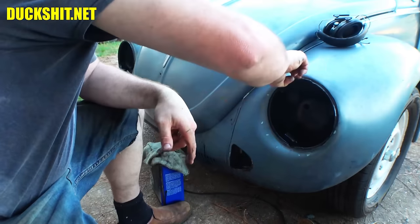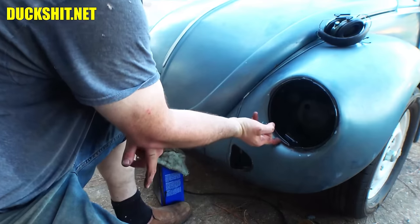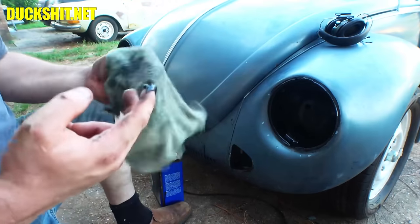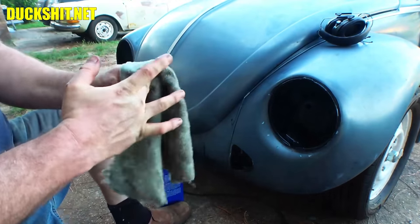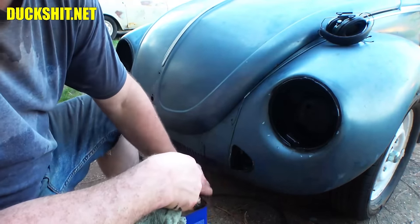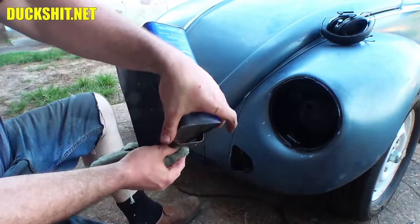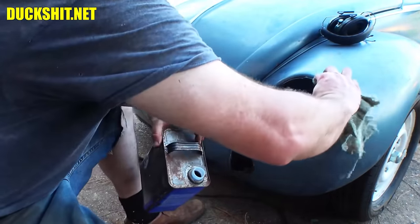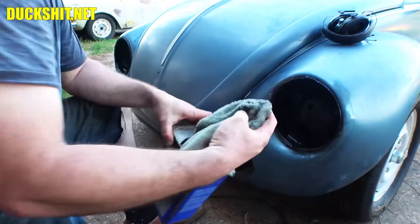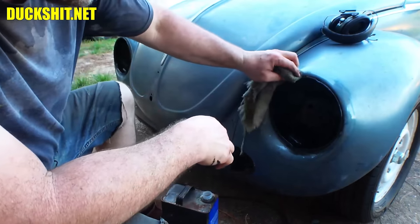There we go. That's it. And a little bit of mineral spirits will clean up the excess around the edges. In fact, it also helps you to feather the edges of it. If you're going to paint or something over this, it'll feather out the edges real nicely. In this case, the headlight ring is going to cover it anyway. Nobody's ever going to see this.